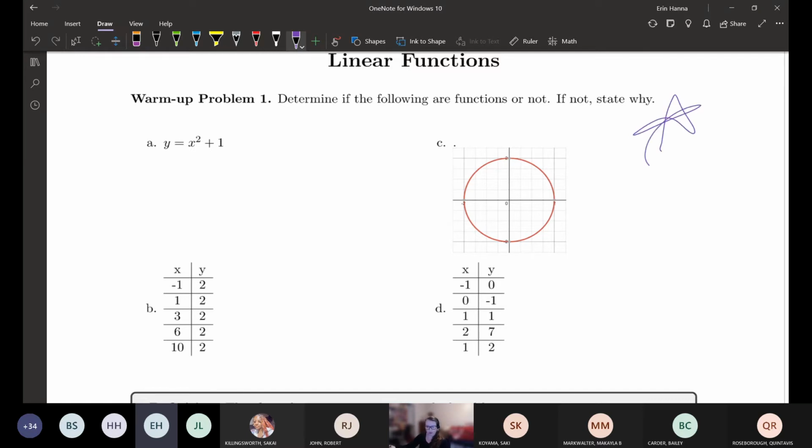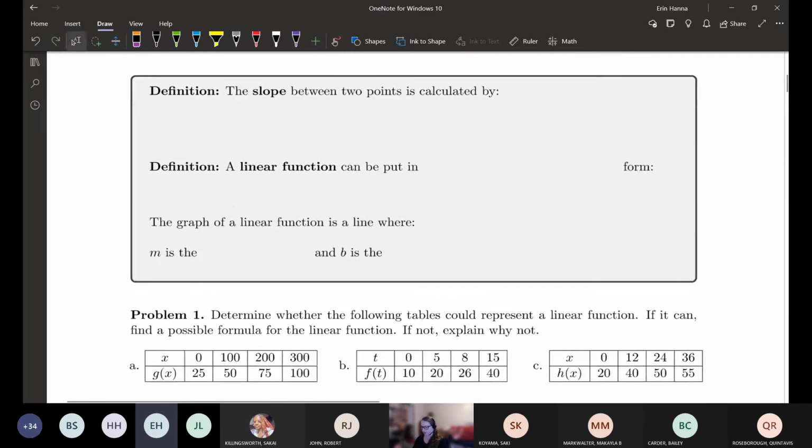This is a type of question, and I'll talk about it again towards the end of class, that will show up on your quiz. So we'll do this as a warm-up next time. There's also one like this in the extra problems from the first section, so you can look that over if you want. But we're going to start with some definitions.